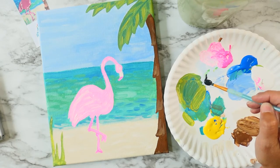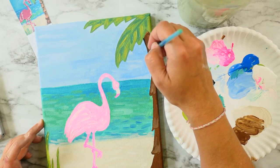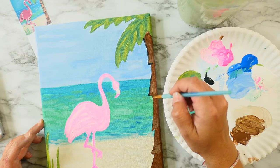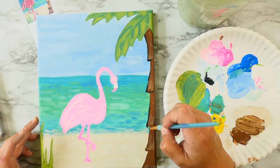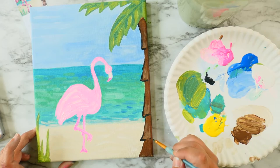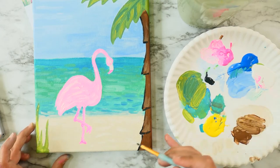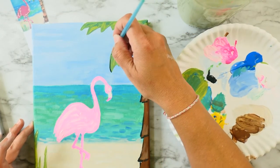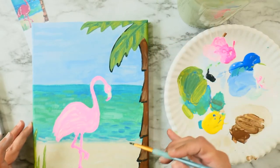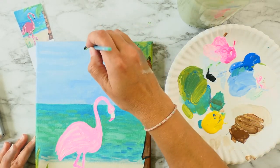So, of course, we're going to grab our black, our small brush, and let's just get a little bit of practice here on the tree before we go straight into doing the outline on the bird. So notice, I'm not doing a perfect outline all the way across all of the edges. I'm just kind of doing a very kind of wispy look, okay? It's not perfect, and there are some edges that still aren't outlined, and I like that.